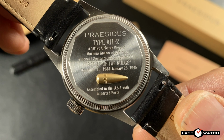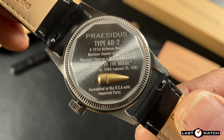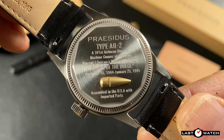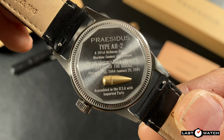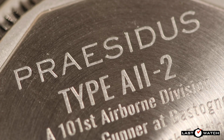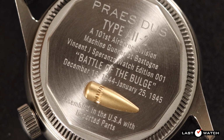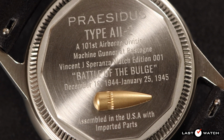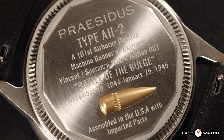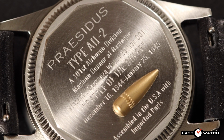The caseback has a polished coin edge perimeter, sandblasted inner edge, and a radial brushed decagon, within which we find the engraved details of the watch and the exploits of its namesake. There's the Praesidus branding and the A11 Type 2 designation. Then a full-blown tribute to our veteran Vincent J Speranza, machine gunner at Bastogne, with the 101st Airborne Division during the Battle of the Bulge during the winter of 1944 into 1945.